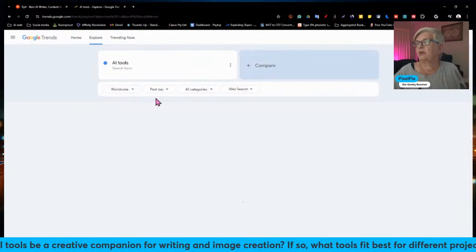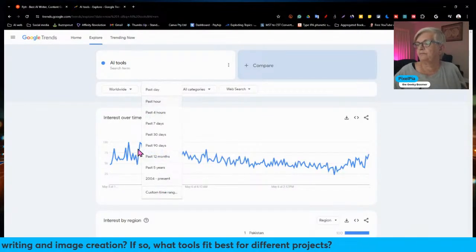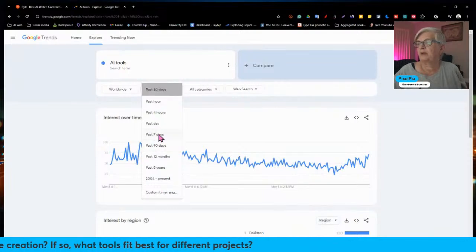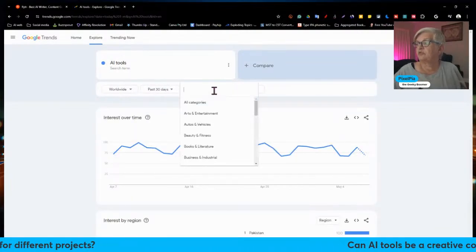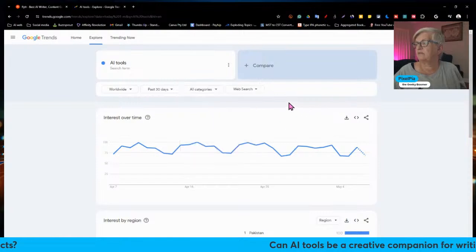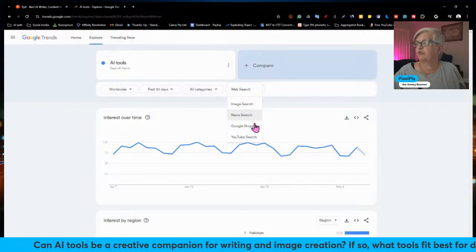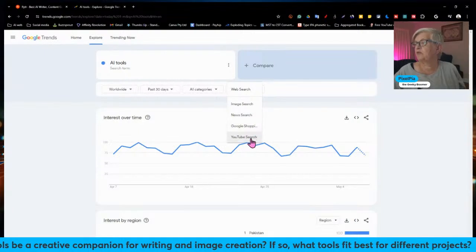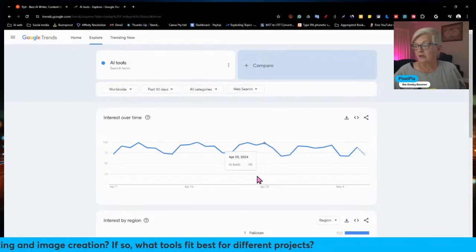Let's go worldwide. We can set our time, for example, past 30 days. We can choose categories. Let's stay with all. And we can choose image search, news search, Google Shopping, YouTube search, or general web search.